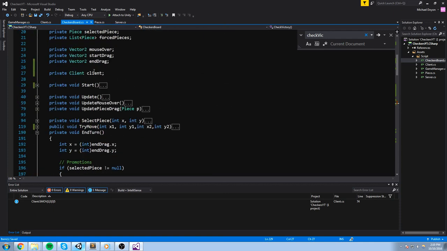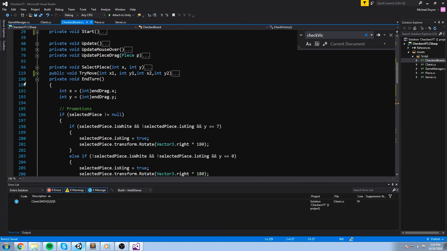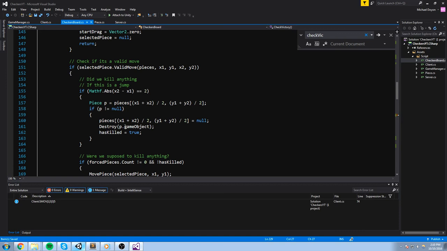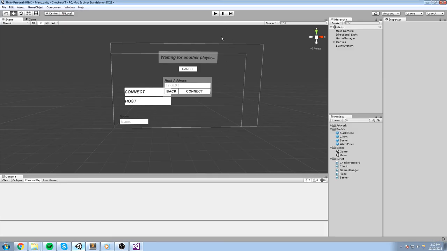So right now I'm just trying to figure out where exactly we destroy the piece. I think it's somewhere in the try move. So in the try move here we do a destroy. Now instead of doing destroy, we're going to do destroy immediate. And we are going to quickly just try out this function.